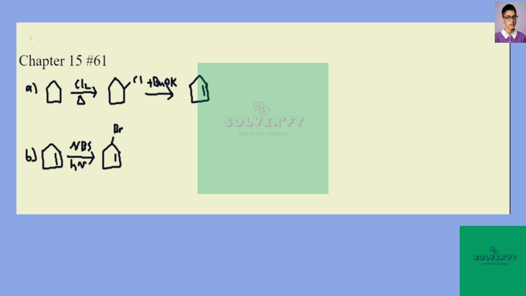So then for C, we're also going to start with the product that we made in A. So there's our product from A, and we want to get to an alcohol. And so we can just do an acid catalyzed hydration here. So water and sulfuric acid is going to give us the addition of the elements of water, so an H and an OH. Okay, and so there's C.